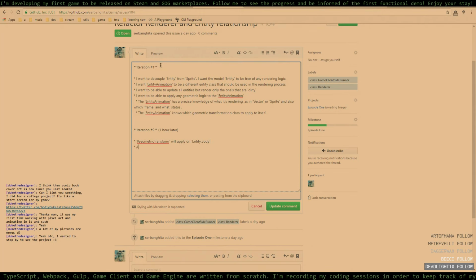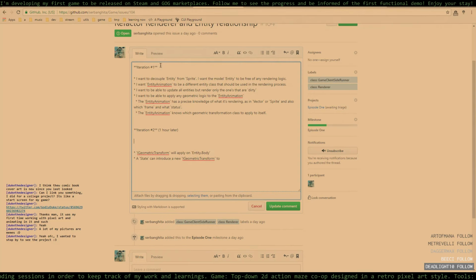A state can change, can introduce a new geometric transform to, so a state can introduce a new geometric transform.